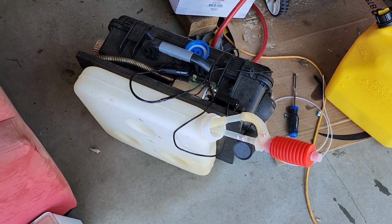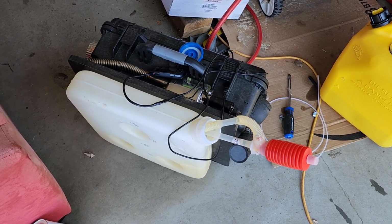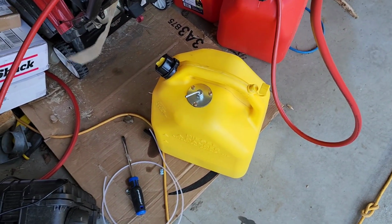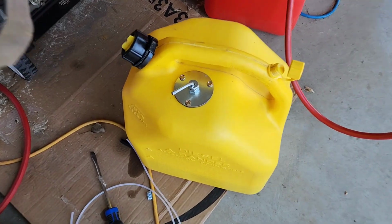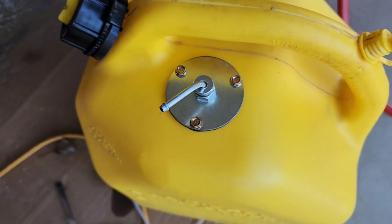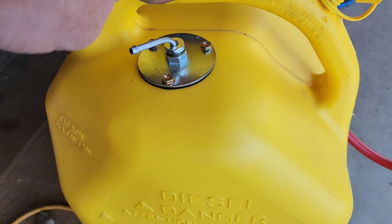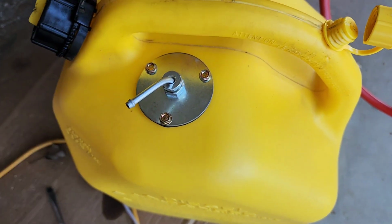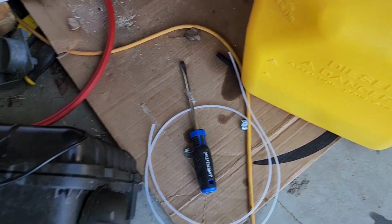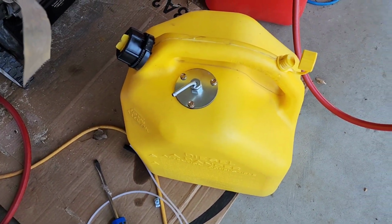So I'm coming up with a plan B here on what I can do with this, and it starts with moving the gas can. So I took a diesel can and I bought a pickup tube off of Amazon and drilled a hole into the gas can, and I'm going to test it out by affixing the line to it and then a line to my diesel heater just to make sure that that's going to work. I don't see any reason why it wouldn't.